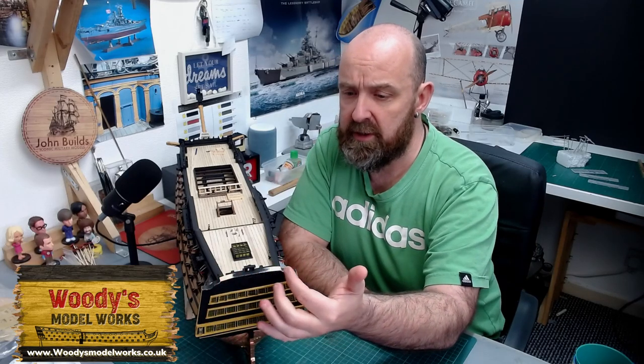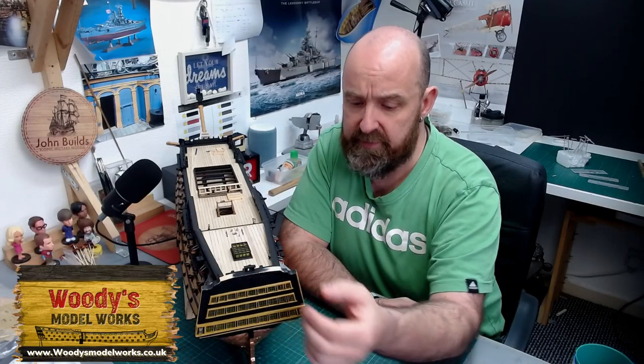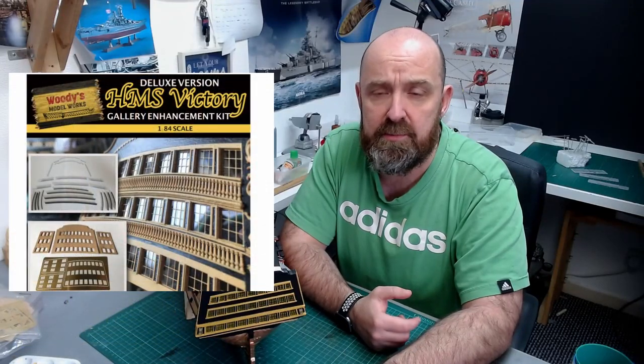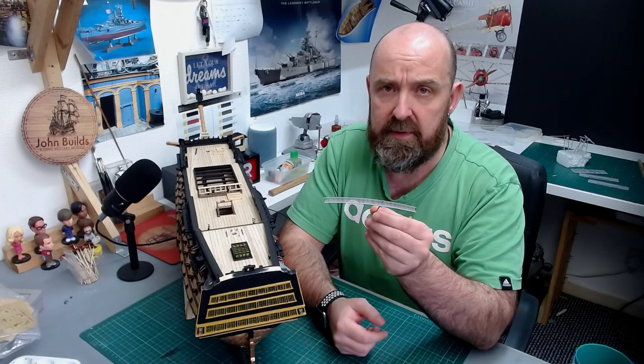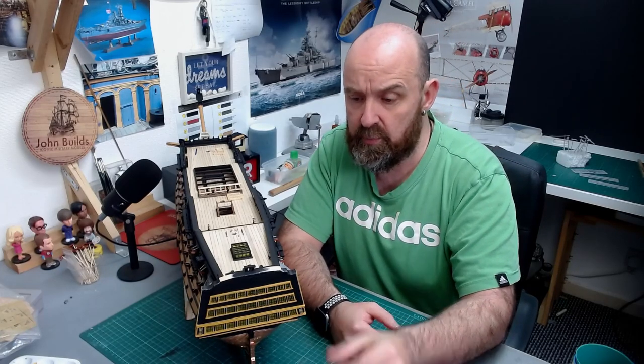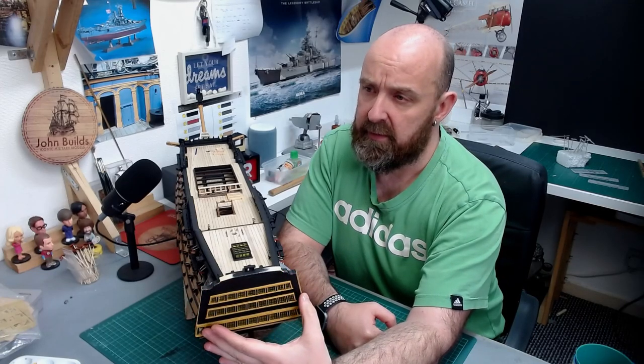So in today's video, as you can clearly see, I've had to start to reshape some of my gallery capping around the gallery, just to make it fit some of these parts that we get from the deluxe gallery enhancement kit. And like I said, I've also had to cut and splice a couple of these baluster rails as well, because I was working with the original DeAgostini faceplate that we got and fitted.